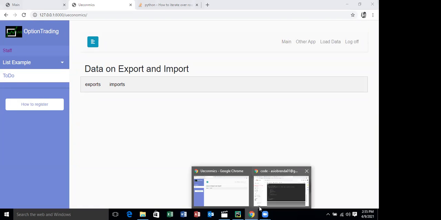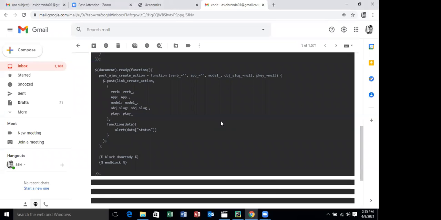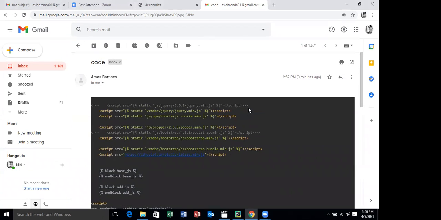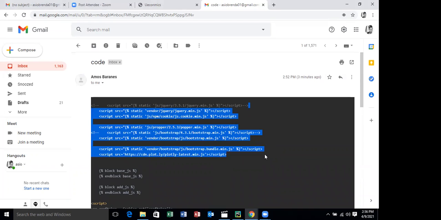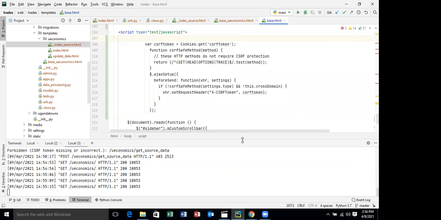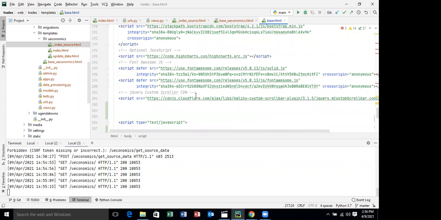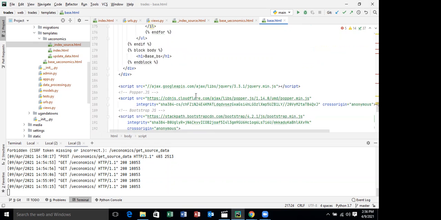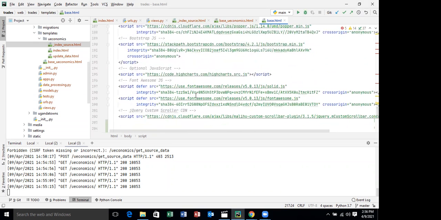How do I go back to your email? Right here. And I think I'm missing some libraries here that are part of these ones: jQuery, jCookies. Let's see which one I'm missing here. Plotly, you need the Plotly too. Let me take this one and go back to here, and let's go back to the top. Let's see which libraries we do have and which one we don't have. jQuery we do have. Bootstrap we do have.